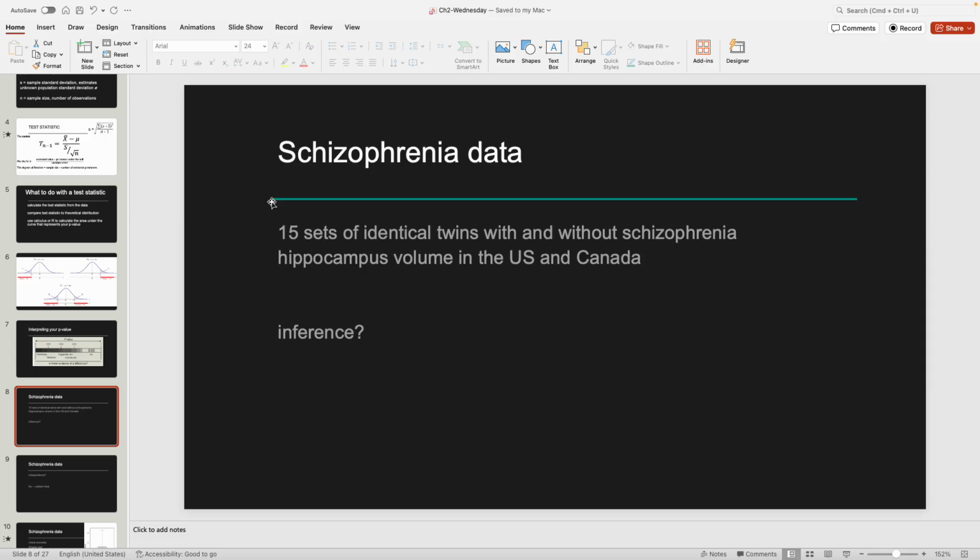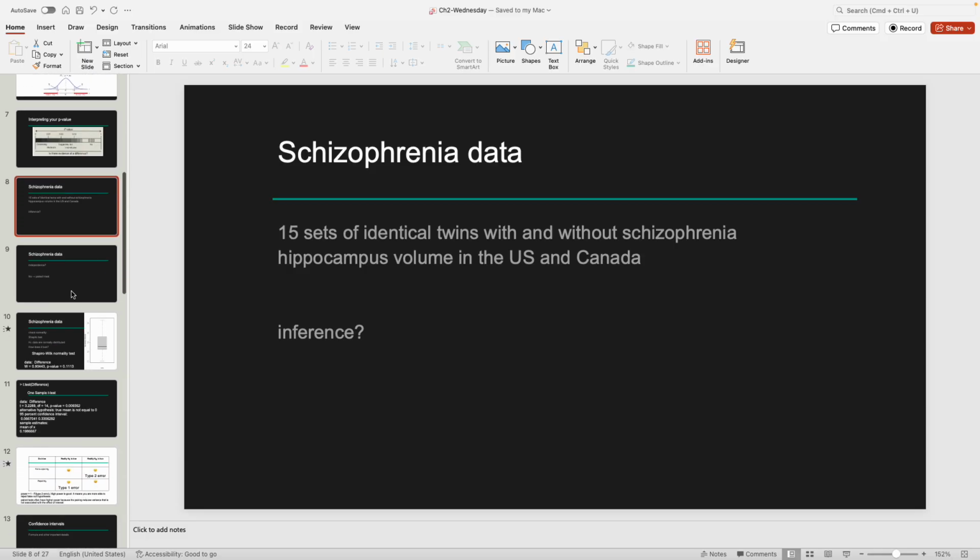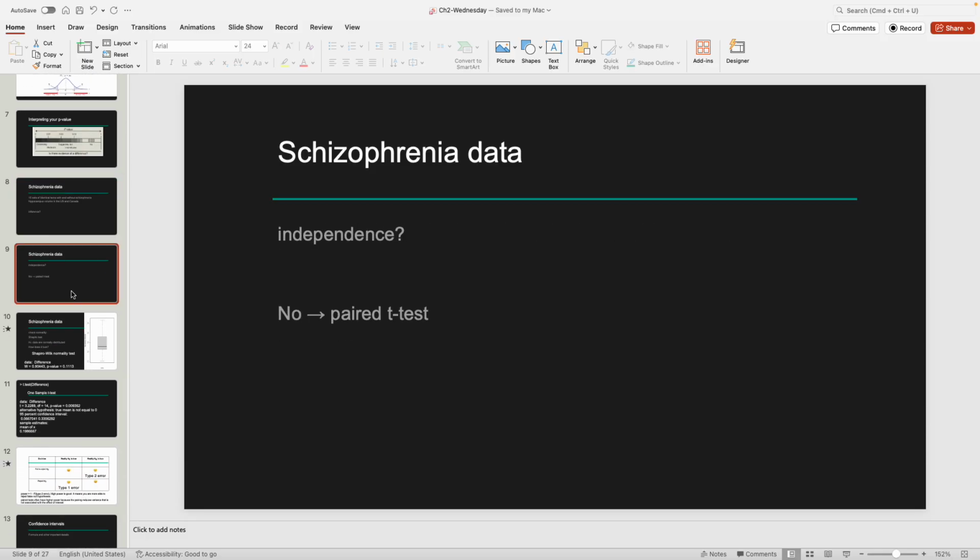If you're the researchers, you probably want to try and generalize this to any individuals with and without schizophrenia, and there'd be a set of arguments and things to discuss that have more to do with genetics, and that's a little bit beyond my realm, but we can safely make our scope of inference a population of identical twins. It probably applies to a larger demographic. And one reason why I'd be okay with that is because of the matched pair design.